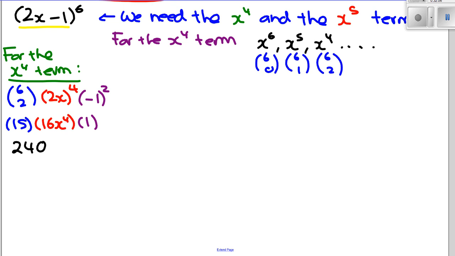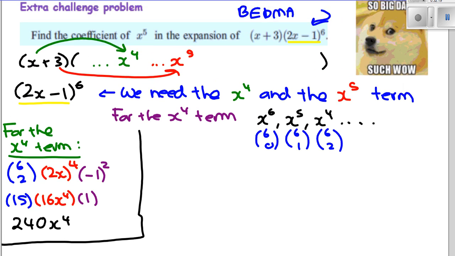So that one's kind of done. So I'm going to just subdivide that off if you want. Okay, so what happens to the other bracket? This term is going to be multiplied, because it's an x to the 4 term, it's going to be multiplied by an x. So overall this is going to become 240 x to the 5. But we've got to add it to that multiplied by the 5th term as well. So I might just work out the 5th term now and then deal with what it's going to be like when we expand it in. I'll rewrite this bracket with those 2 terms put in there, just to point out that that's what we're expanding. So under here I'm going to work out the x to the 5 term now.